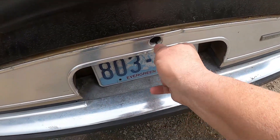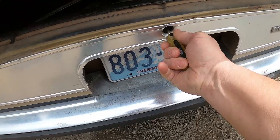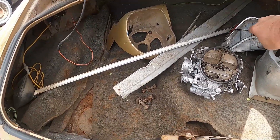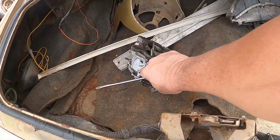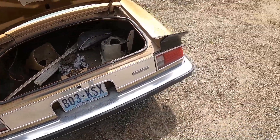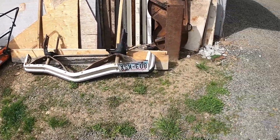If I can get the trunk key to work — oh there we go. I've got lights, another tail light, another carburetor for it. I don't know what the issues are with the carburetor yet but I'll get them figured out. There's the front bumper which is off at the moment, but that's all good.